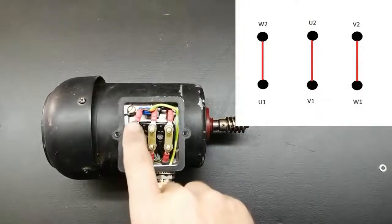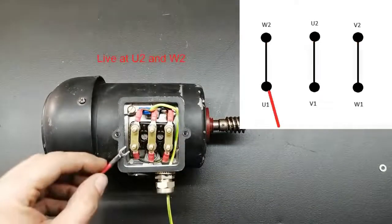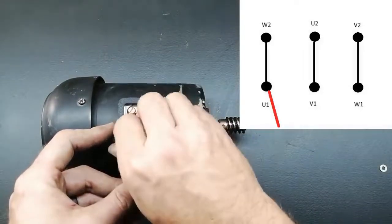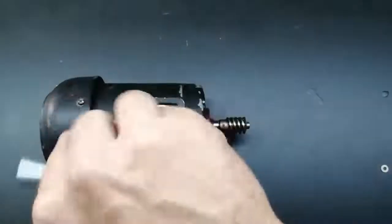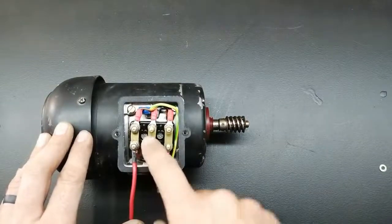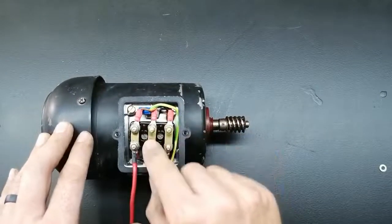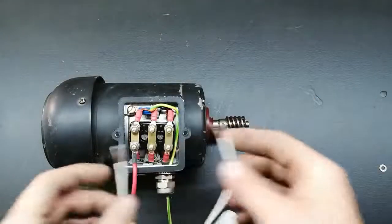Okay, so what I've connected is U1 to W2, V1 to U2, and W1 to V2. Okay, let me just show you quickly where the supply goes. I'm just putting it on like this for the video. If I would do this permanently, I'll put a cable tie on here and go through the gland. Then the next connection is the V1 to the U2. Now that's going to be my neutral and one of the points on my capacitor. It doesn't matter which way my capacitor is connected, if it's this way or this way.